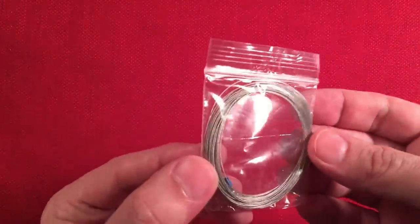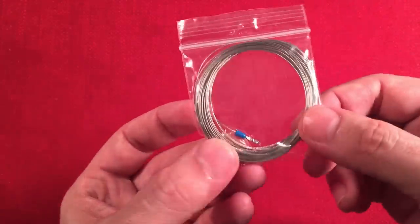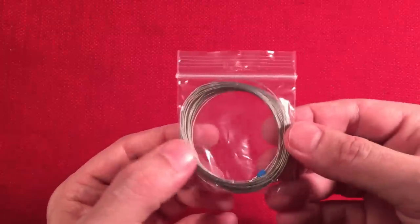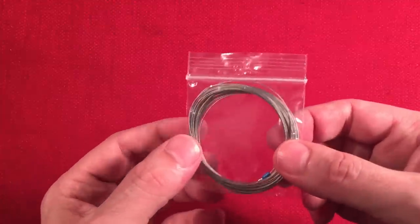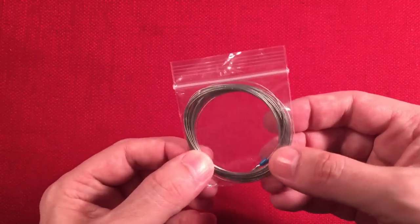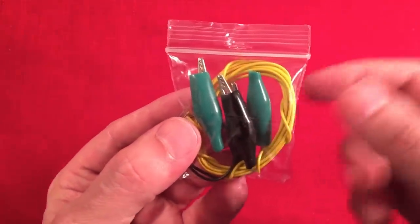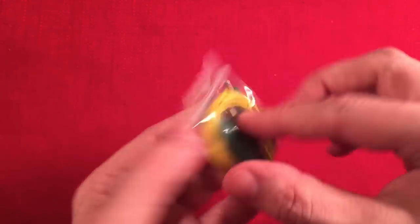First thing he gives us is the aerial antenna. This is probably pretty good outside — looks like a stainless steel wire. You clip your alligator clips to this and string it out to a tree or a post. I have an indoor wire strung up already, but you really want something long, especially for a crystal radio set. I once had about a hundred foot wire strung up and it worked out really well — heard a lot of stations loud and clear. Next we have alligator clips to hook up to the aerial and to the board, and then a ground wire. I have a longer wire in my house attached to a water pipe.